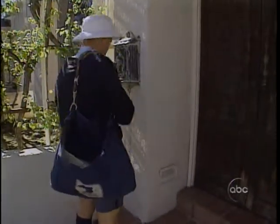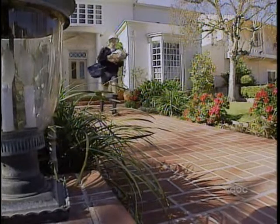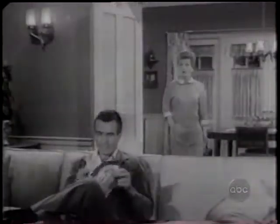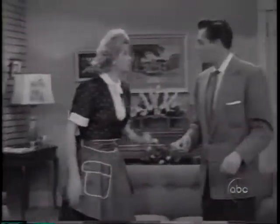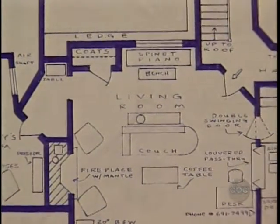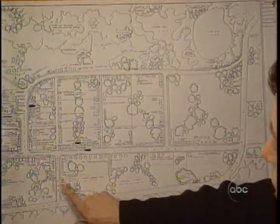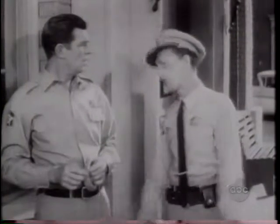But his obsession is the ideal homes of Hollywood, homes that millions of Americans have seen, even if they never really existed. Homes like the one where Ward and June Cleaver lived. This is when Wally and Beaver were fairly young. Lucy and Ricky's apartment. They first started in apartment 4A at 623 East 68th Street. The town of Mayberry. If you turn right on Elm Street, you would pass by the home of Barney Fife. He had a room in Mrs.